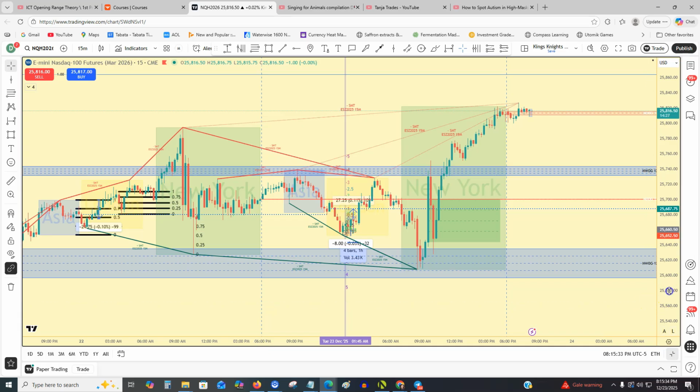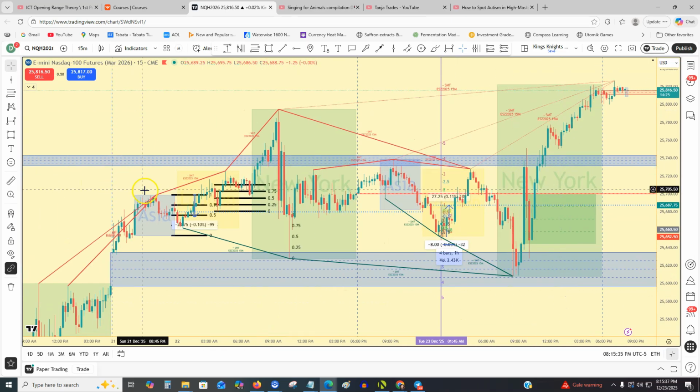So this is what we're looking at. This is looking like an accumulation, and then accumulation, and then manipulation here. Takes this low out, runs to the top, took that high out. So if this is the beginning of a week that is going to be going long, today is Tuesday, tomorrow's Wednesday.